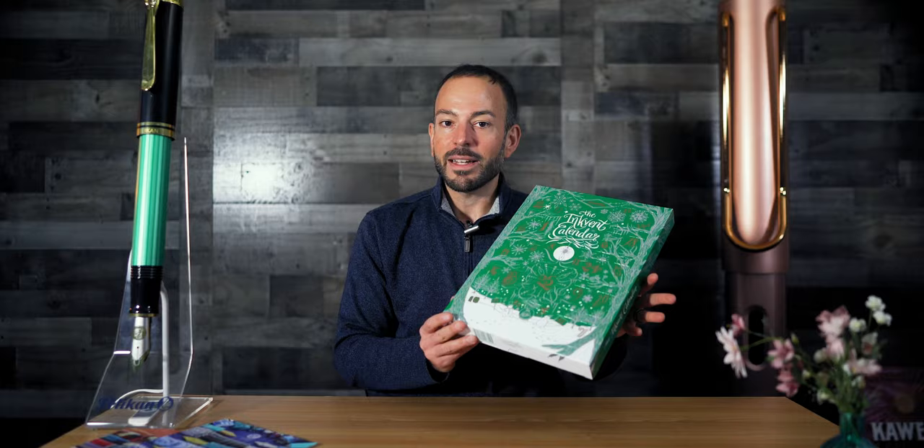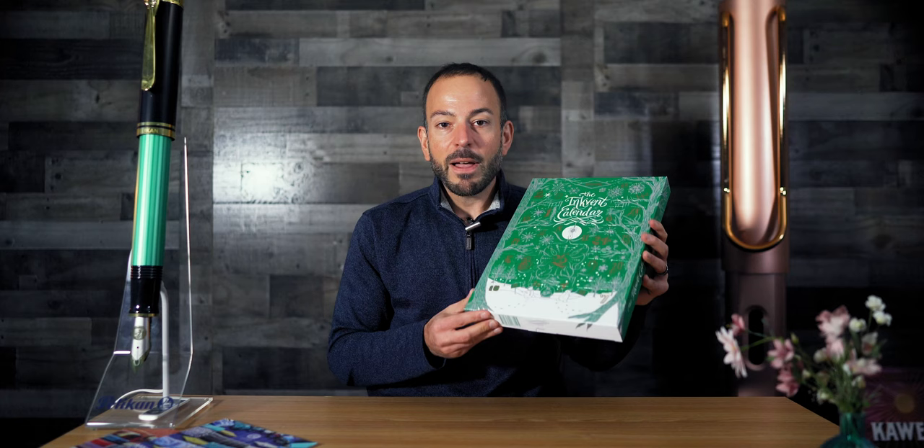Although it's not a pen, we're giving an honorable mention to the 2022 Diamine Inkvent Calendar. This year's green edition — green because of the box — has 25 new seasonally themed fountain pen ink colors. Besides having fun names like Yule Log, Deck the Halls, and Jingleberry, these colors have exciting properties like shimmer, sheen, and scent. This advent calendar is the gift that keeps on giving in December, with fountain pen ink enthusiasts around the world unboxing and swatching each color, counting down to Christmas Day.